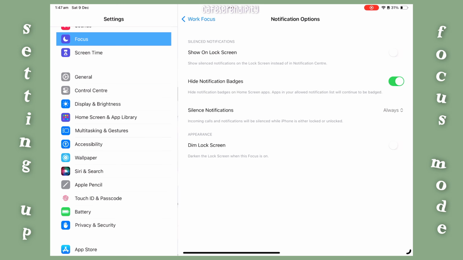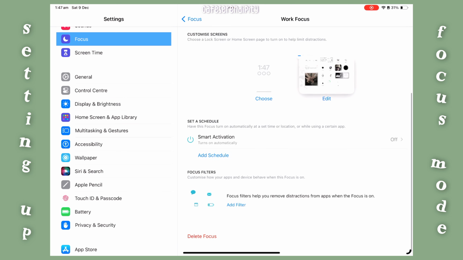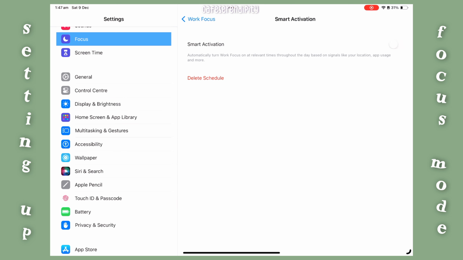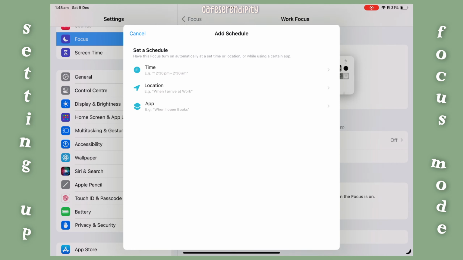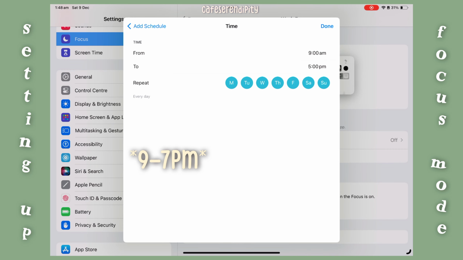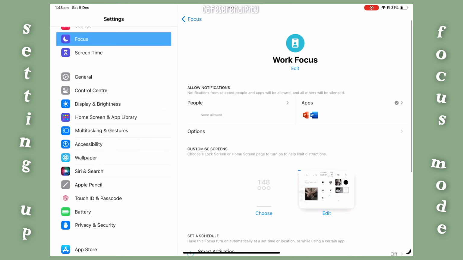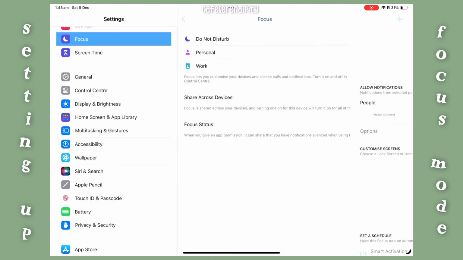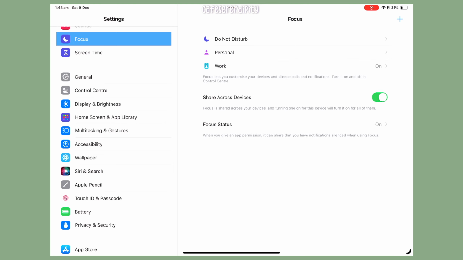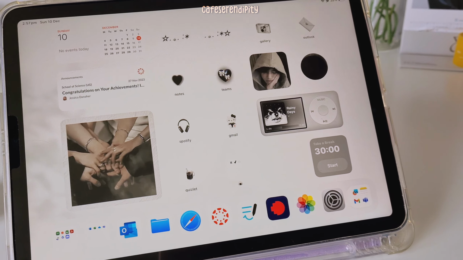One of the coolest things though, to activate focus mode, apart from just selecting it from the control center, you can set specific times for it to activate. I tend to study between 10 to 6, so that's how I've set it to automatically start then. There is also location-based activation, so if it detects you're in a location you've preset, it will automatically start the focus mode for you. If you go to campus to study, and if you've set the location to be your campus, as soon as you're there, it will detect it and start study mode, making you set for the grind.